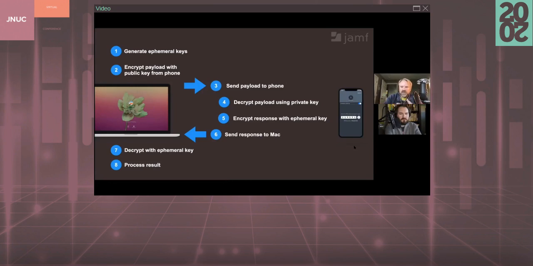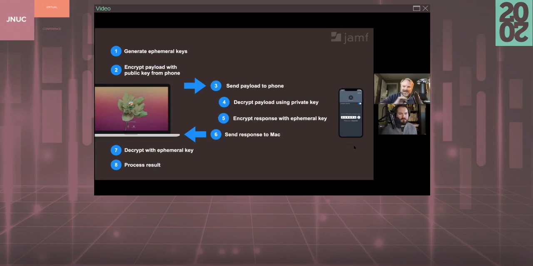So 3 things in the payload. The first one is this random chunk of data that's going to be operated on by the phone. Second thing is the ephemeral key, so the public key that the Mac is using. That's going to encrypt the process on the way back. So keep that thought. And then the third piece is any sort of PIN. If the user has to enter a PIN on the Mac, that PIN is then included in this payload. These 3 things are then encrypted with the public key that exists on the phone, right?